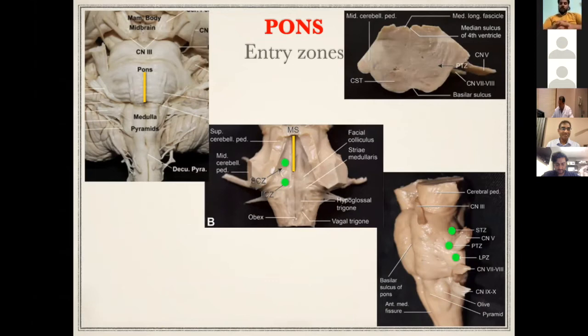I'm talking pure anatomy. Look at the middle picture. That's between the medial longitudinal fasciculi. And the two green dots, one is suprafacial, one is infrafacial. And my favorite ones are the bottom right picture, the supratrigeminal zone, the peritrigeminal zone, and the lower pontine zones.